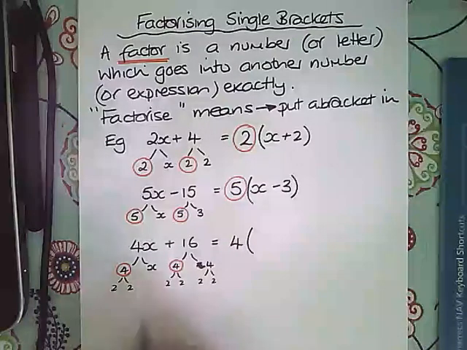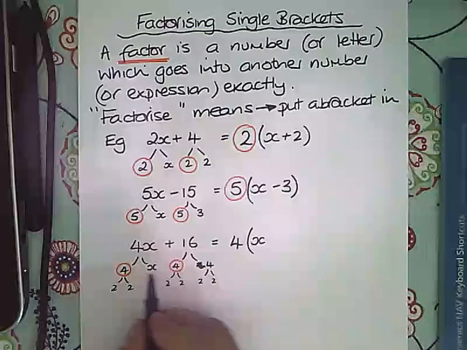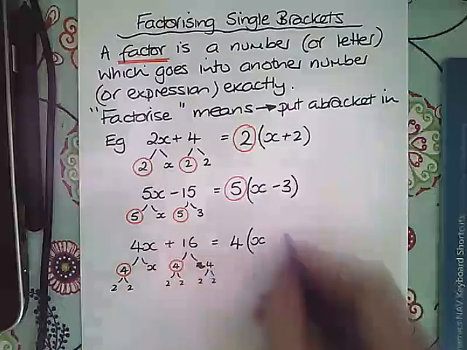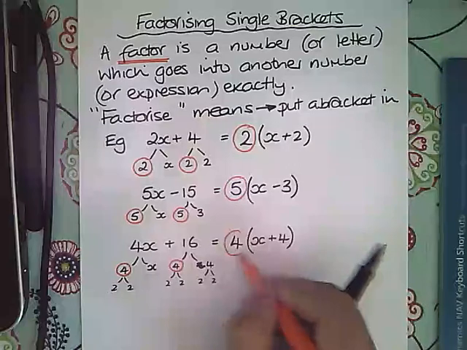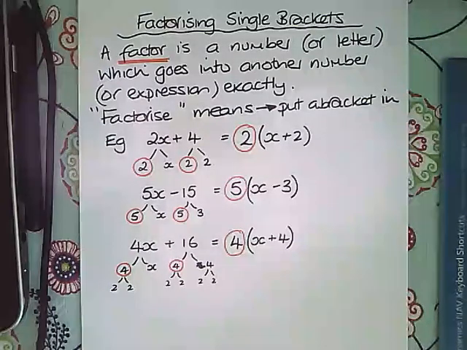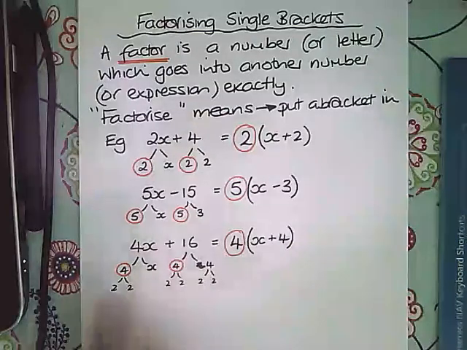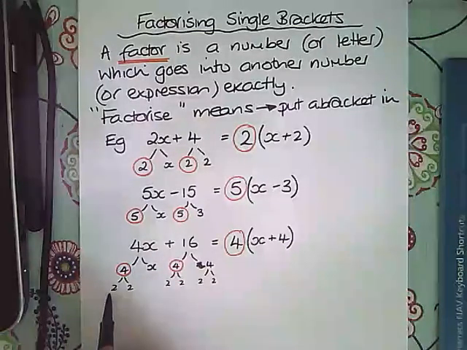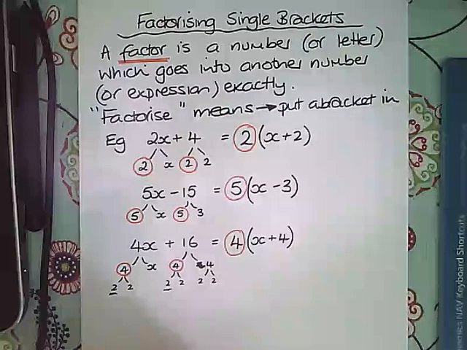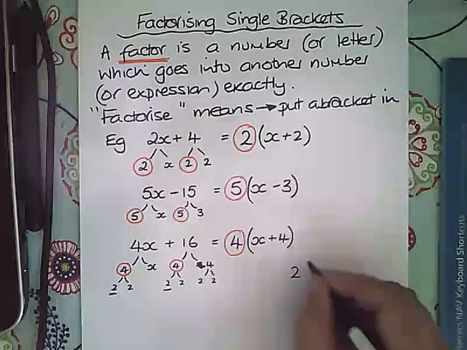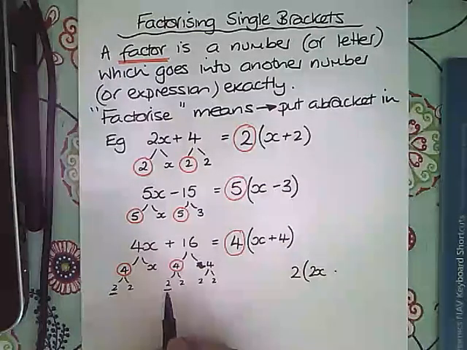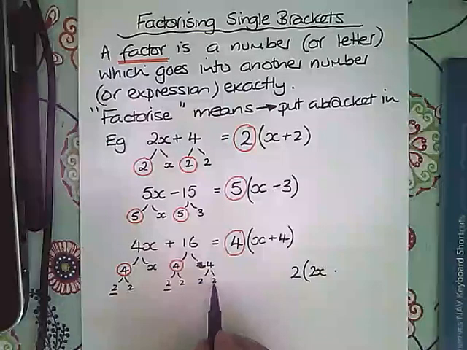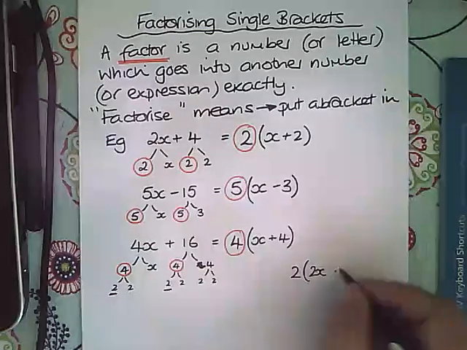And then inside I would just have an x, because that's all that's left on this row, and here a plus 4, and it's the 4 which is the largest number. If I had put just a 2 on the outside, because there clearly is a 2 in all of these, if I had used, say, this one and this one, I could have 2 on the outside of the bracket, and then I would have 2 times x inside the bracket. And here I would have 2 times 2 times 2, which is 2, 4, 8, so plus 8.